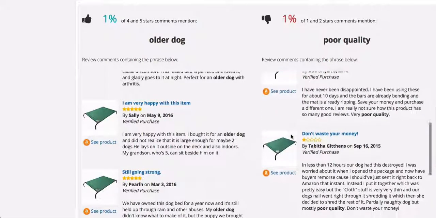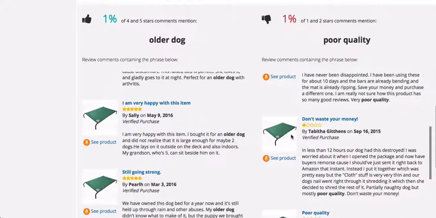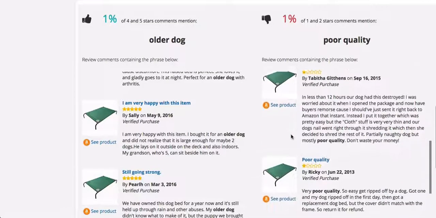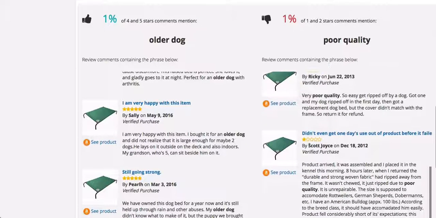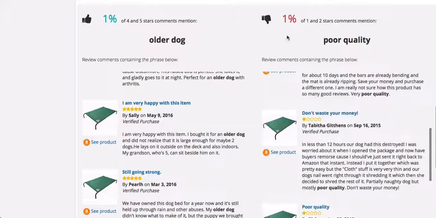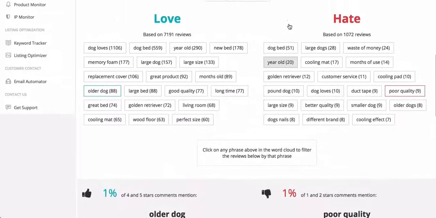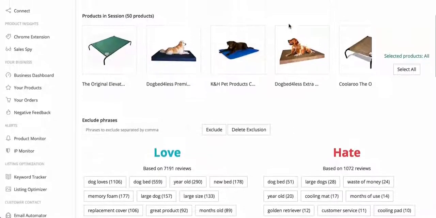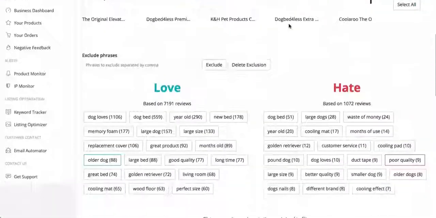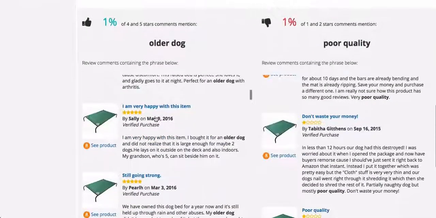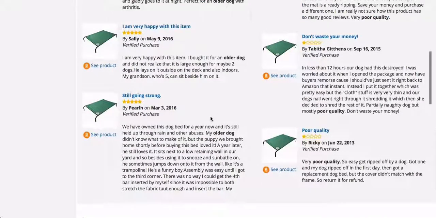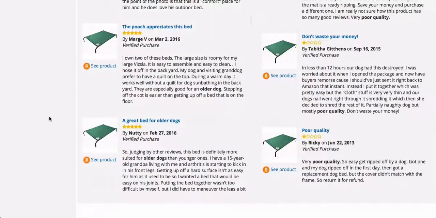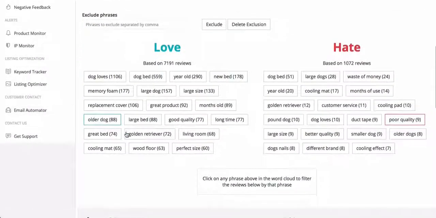If I was thinking about selling this elevated style of dog bed, what I might want to do is purchase this on Amazon to see exactly what the thing looks like, what kind of material it's made of, and the exact specifications of the bed. I would then obviously want to make sure this product is more durable, so I'd likely consider using a different material than this mesh, or maybe something like a wax canvas and a more sturdy metal frame that won't break. In just a couple moments of looking at this information, you can already see the gears are turning towards improvements. That is the whole point of the tool.